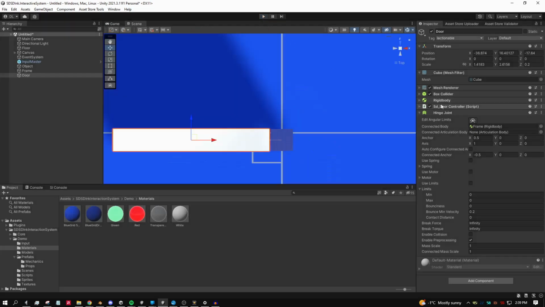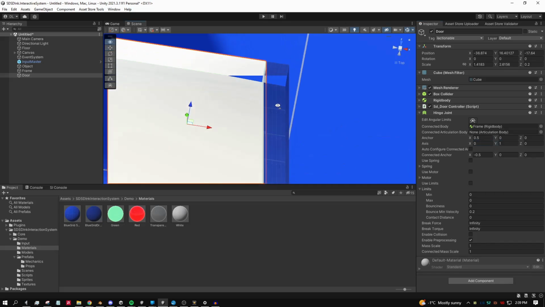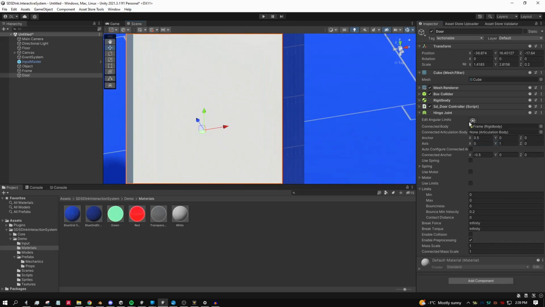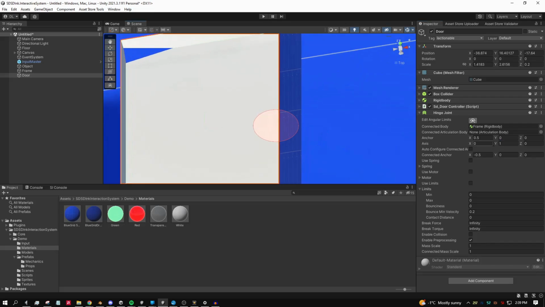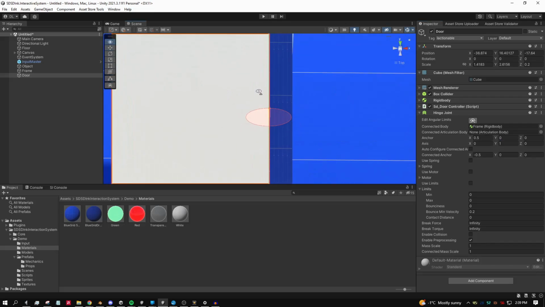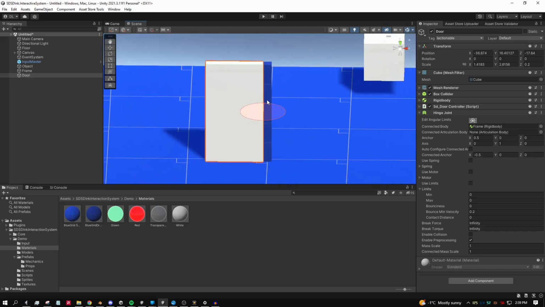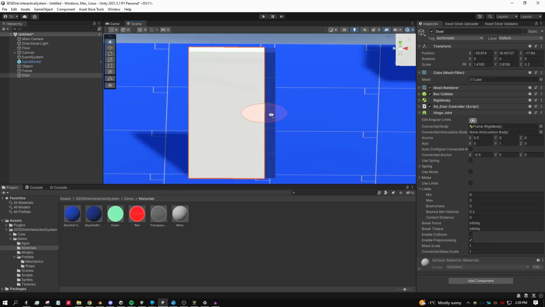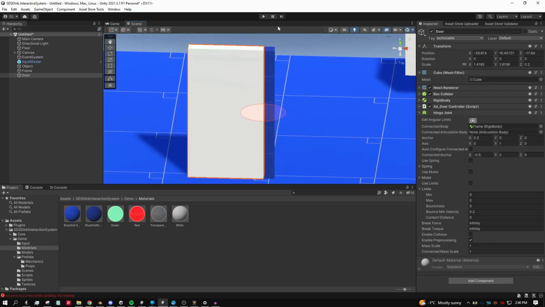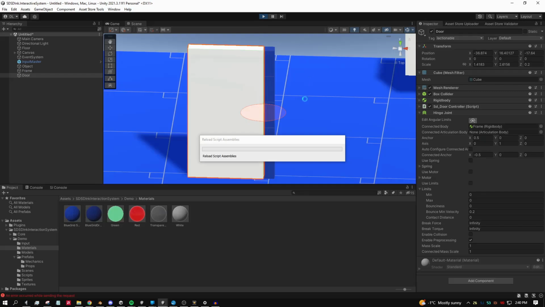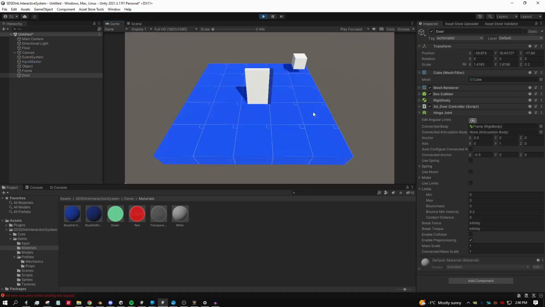the reason why it's not working is because we need to also set this to 1, which is the rotation axis. In order for it to work the way I was trying to make it work, it would need some different setup. Anyway, and again, you can visualize which way it's rotating. But now if we hit play, it'll rotate right at the middle.